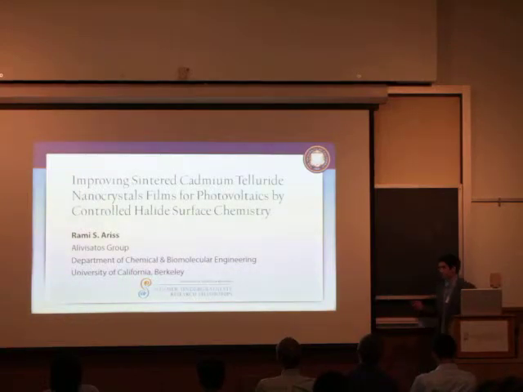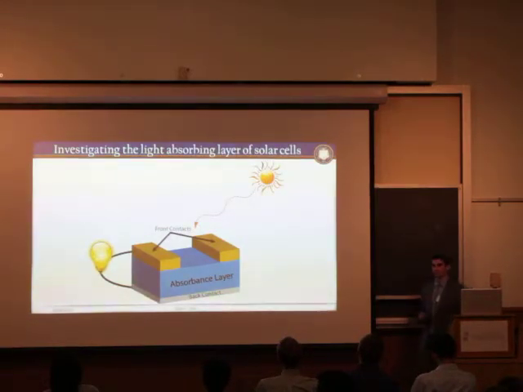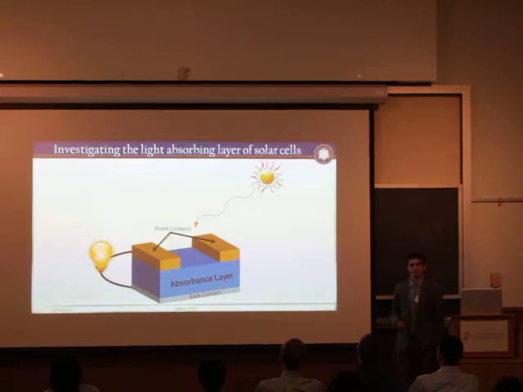So what is a solar cell material? Well, in a simplistic model of a solar cell, you have a bunch of layers: your back contacts, your front contacts, and your absorbance layer. The way it simply works is you have light come in, hit your absorbance layer, you get this excitation of charges, and they're carried through by your contacts to an external circuit, and you power a device. So what we're focused on is this right here, the absorbance layer. We're looking at Cadmium Telluride as an absorbance material.